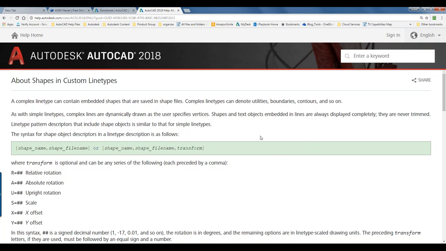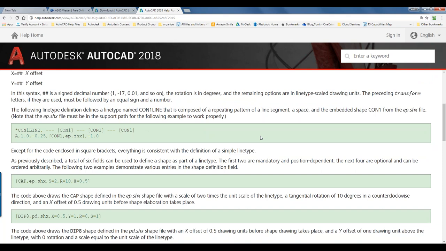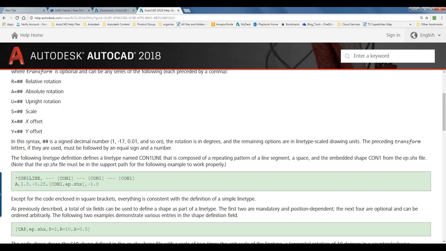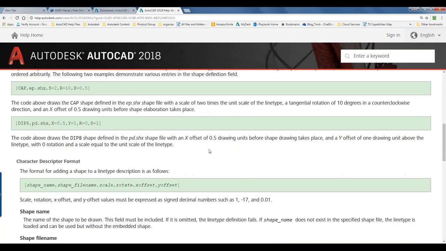Awesome. I did not know that. We have another question: are there any updates to plotting and printing, specifically to PDF with font substitutions? The changes that were made in the previous release, 2016, were the latest changes as far as any kind of substitution of fonts. They did introduce, and I can't recall if it was 2017 or 2016, the system variable for shapes. But since 2016, I know nothing has changed at this time.